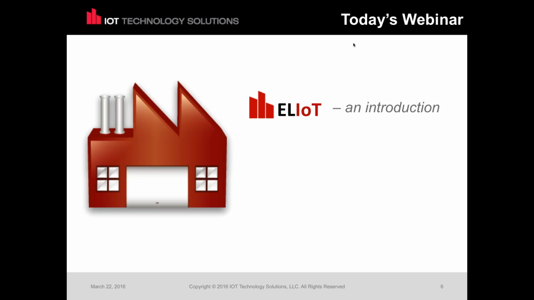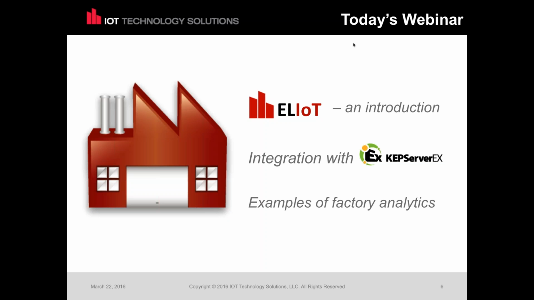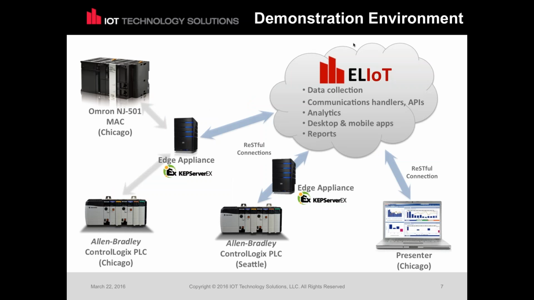So what you're going to see today, we're going to introduce you to our product called ELIoT. It's not an acronym, it's just a name. But that's the manufacturing-specific version of our IoT platform that we're very excited about. We're going to show some specifics about how we integrate with the IoT gateway in KEPServerEX. And lastly, we have two examples of some factory analytics, to show you how we can take data off the factory floor and show you a couple of processes that are actually running correctly or running within parameters, but are giving you some hints that there's a failure about to happen. And then my last slide here is to show you the architecture of what you're going to see today.